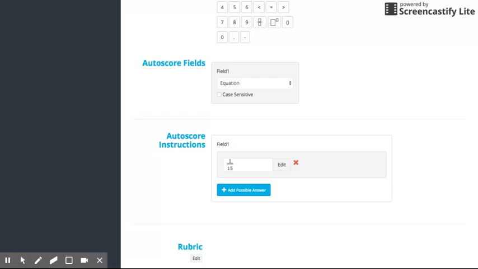That doesn't change the correctness of the answer. So what you'd need to do is either specify the number of decimal points or what place you want them to go to, or you would need to then put 40.1 and 40.10 as options for what you would accept as correct.